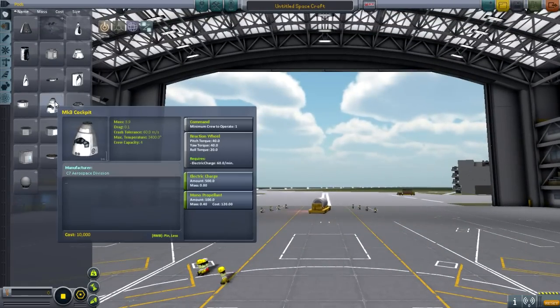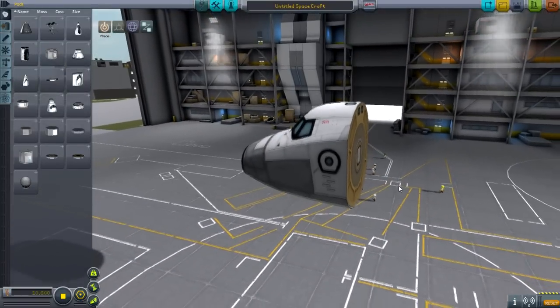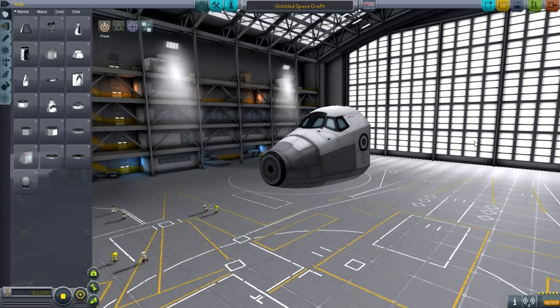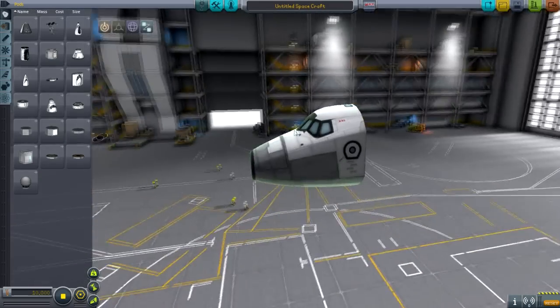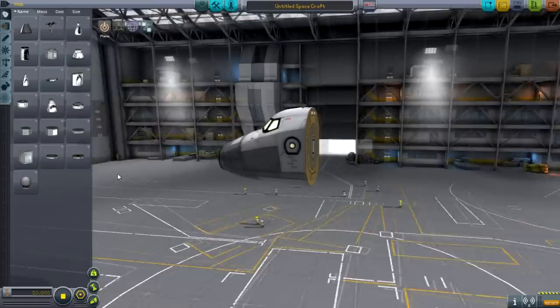So we're going to go ahead and start with the Mark III cockpit, which of course looks exactly like the shuttle cockpit. Isn't that nice? Very pretty, very beautiful. Downside, no internals. Currently, there are no internals for this, so the pretty is only on the outside. You can, however, turn on the lights, which make it look even prettier.